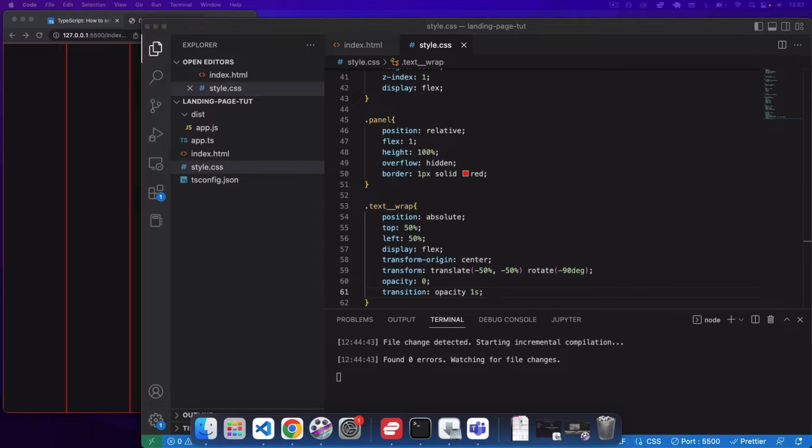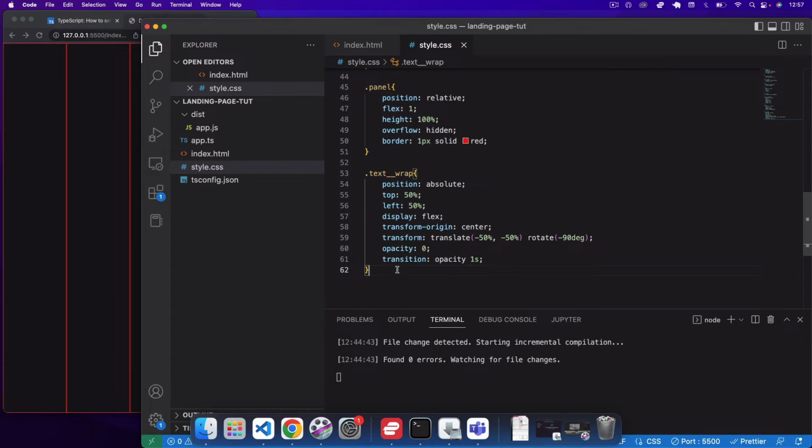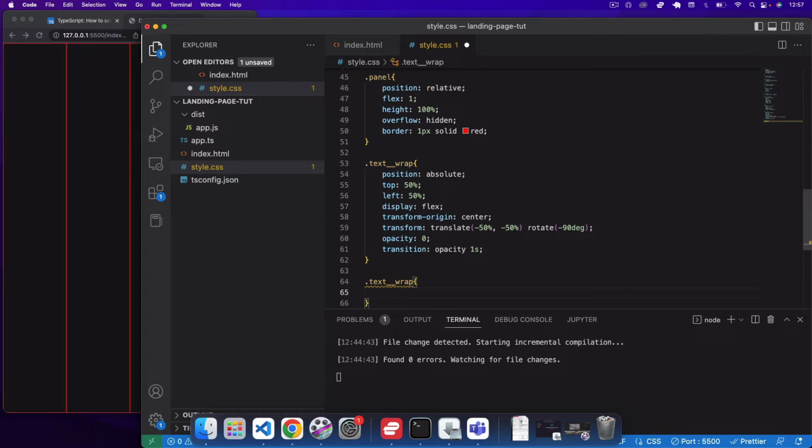Then if we come under here, I'll just say .text__wrap, and here opacity of 1, and that will make it viewable. What we need to do is just set active here, so this is when we apply the active class to that text wrap.